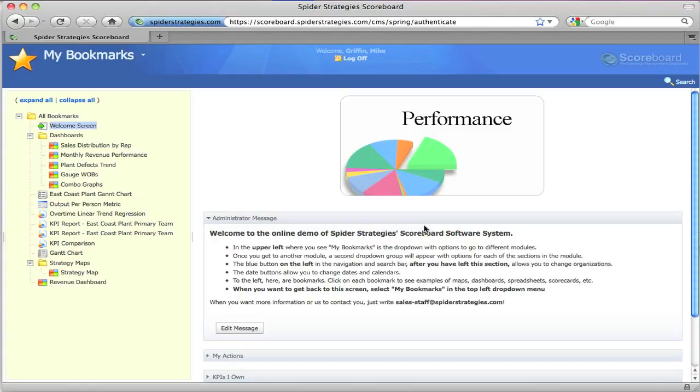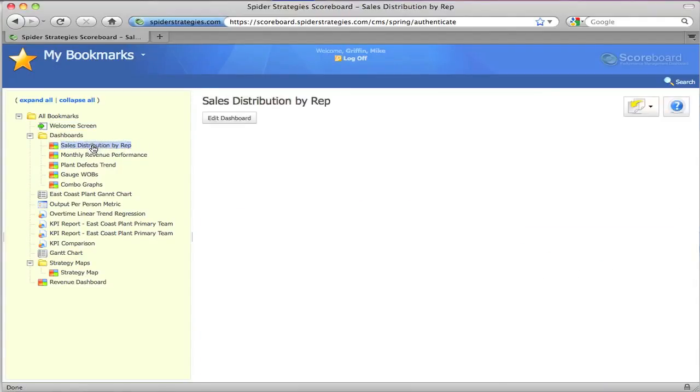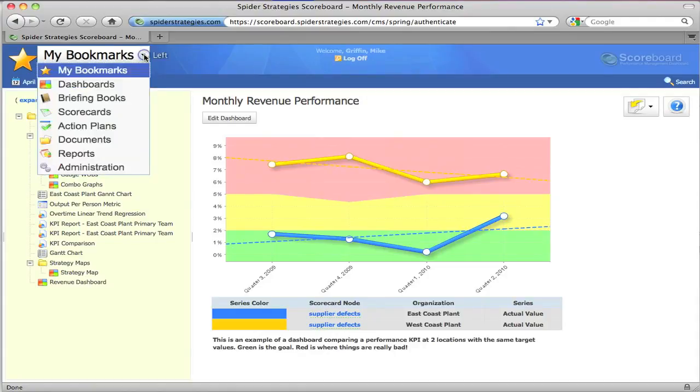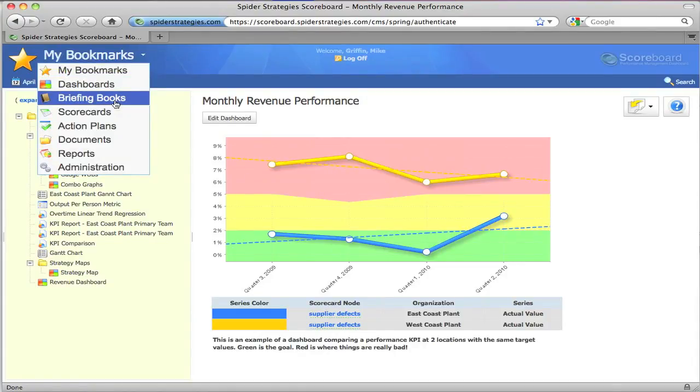For your personal review of the performance information in either Scoreboard or QuickScore, you'll normally bookmark pages in the application. Your bookmarks then on your home page become the place where you go through and review all of the performance items that are important for you on a weekly, daily, monthly or quarterly basis. Briefing books are for everyone else in the organization, for everyone to view those things that you create for a presentation that you consider important.